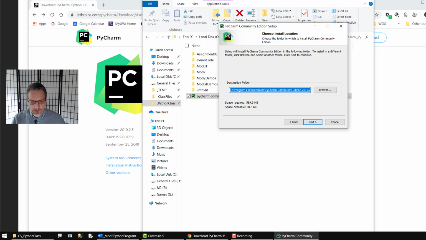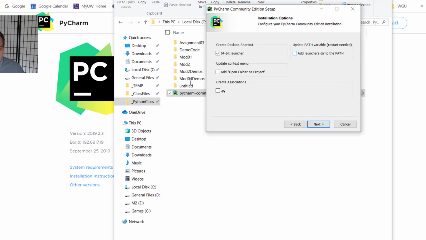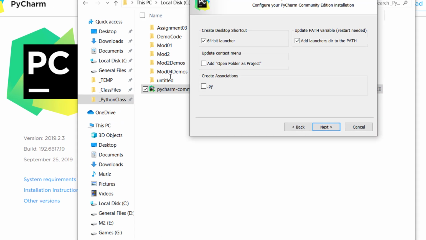You can put it anywhere you want. It's not very big. It unpacks to about half a gigabyte. For the 64-bit launcher, if you're using a 64-bit OS, add the launcher's directory to the path. Yes, you definitely want to do that. It says restart needed, and I believe that is true.